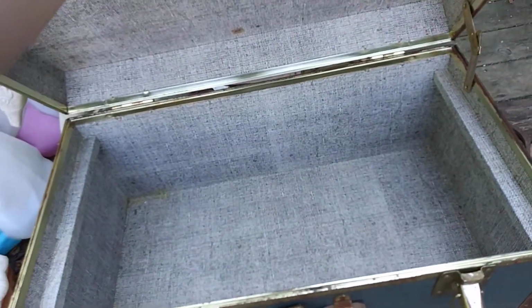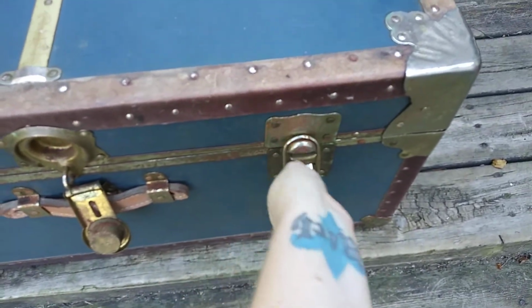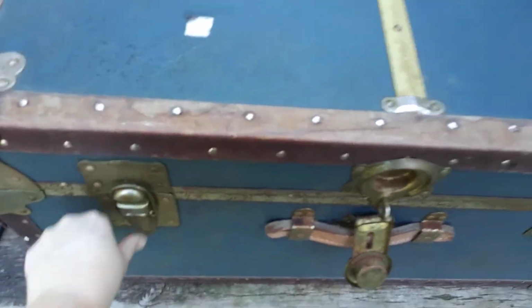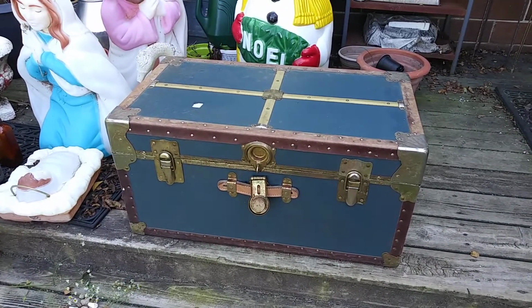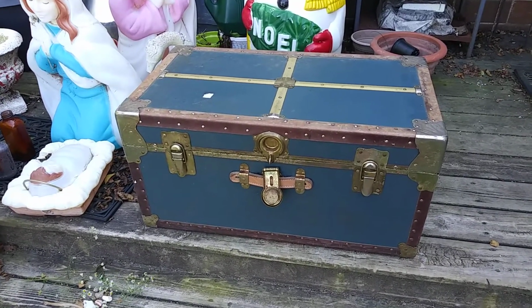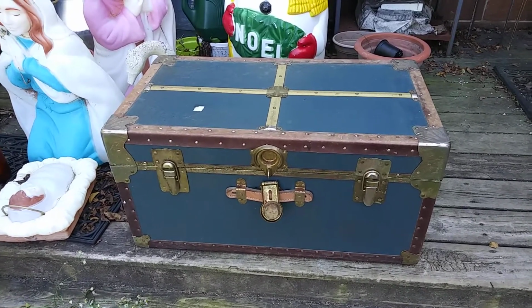It's pretty clean inside. It's not bad at all. I had it up on Facebook Marketplace for 30. Somebody offered me 20, and I told her I'd take 25 if she can pick it up today. So she's supposed to come by when she's done with the gym. We'll see if she actually shows. Facebook Marketplace, anyone that uses it knows it's kind of a sketchy platform. I'm hoping that we didn't drag this upstairs for absolutely no reason, because it's actually pretty heavy. But it'd be nice if we get the $25 for it.